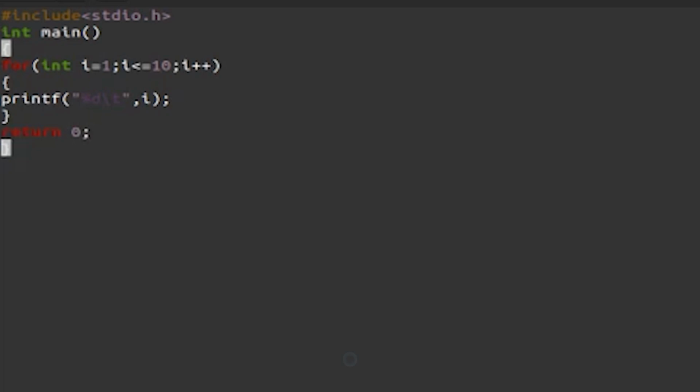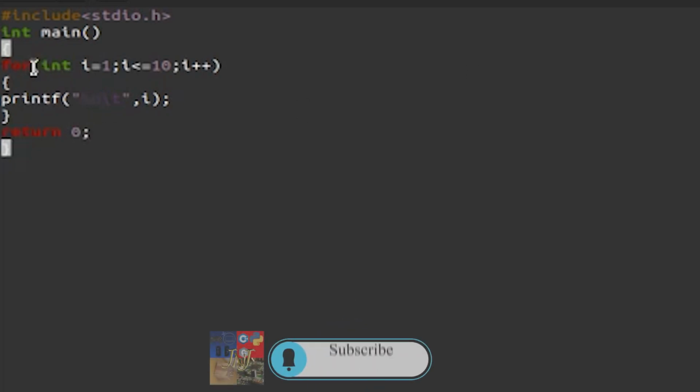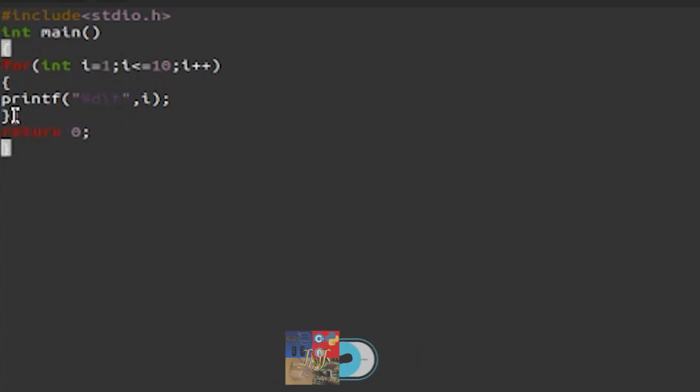Now, when the control enters a for loop, it will initialize the i to 1. Then it will run whatever is in the for block. When it exits the for block, it checks this condition. Is i less than or equal to 10? It's 1, so yes. So i is incremented and it repeats itself.